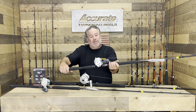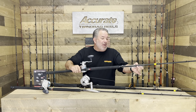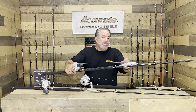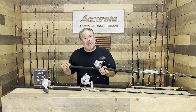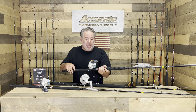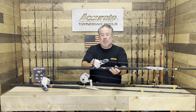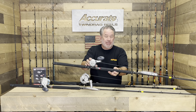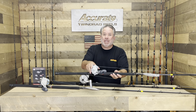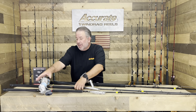I'm fishing this on a Torque 2 500 with 65-pound, and this is an Irod 824 SWR — awesome rod. We also have an Accurate 8-footer that works really good: heavy to medium-heavy Valiant rods. I've had no problem with this — we've had fish up to 100 pounds on it. It takes a while since it's single speed, but the cool thing with the Torque is you can cast to them. If you can get the right cast in, you're going to catch fish.